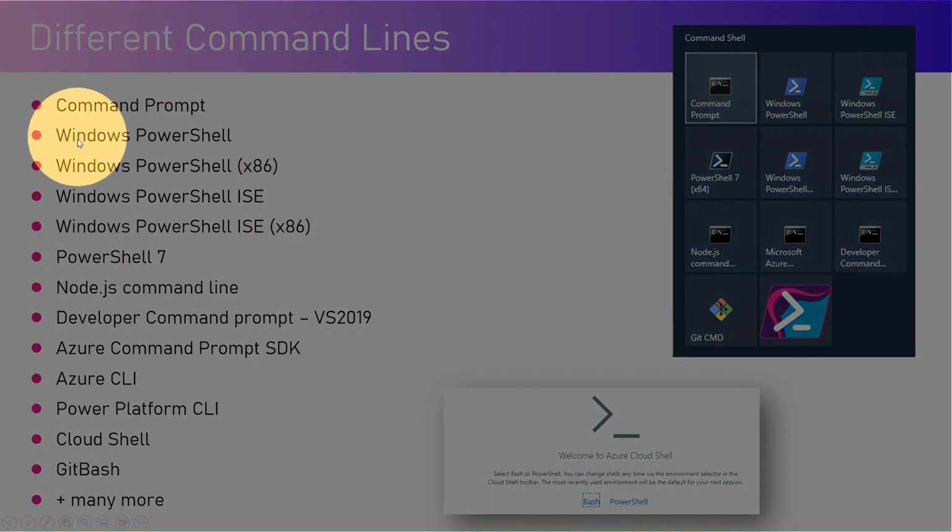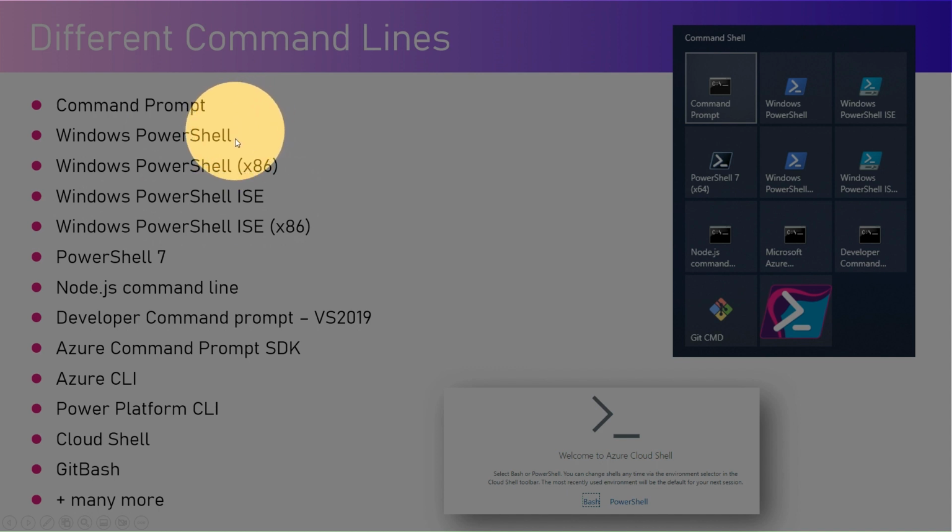Now there are four different Windows PowerShell flavors: Windows PowerShell, Windows PowerShell x86, Windows PowerShell ISE, and Windows PowerShell ISE x86. Now x86 represents the 32-bit architecture, and Windows PowerShell or Windows PowerShell ISE represents the 64-bit architecture.